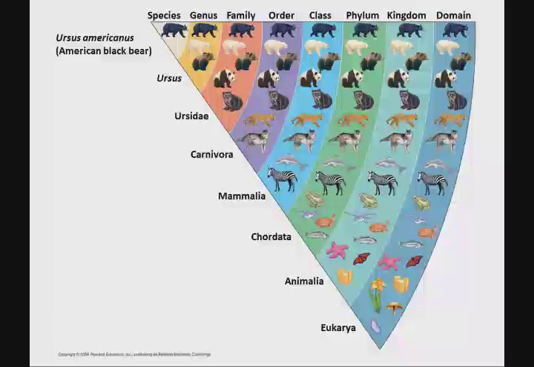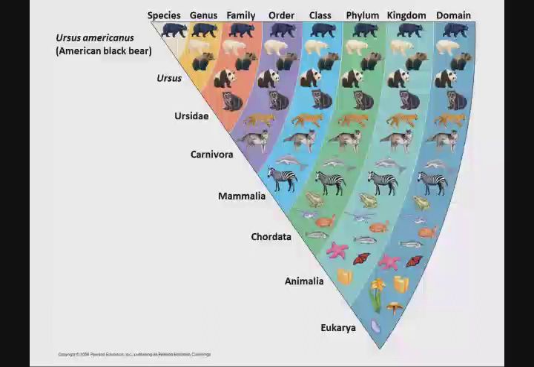So again, our genus species is the scientific name. So Ursus americanus is the American black bear. So the genus is Ursus, and the species is americanus. So if you were to say to someone, oh, I'm studying Ursus americanus, they go, oh, of course, you're studying the American black bear, right? So that particular species is very specific. Now, within that genus, though, there are other Ursus, right? So polar bears and grizzly bears and what have you.